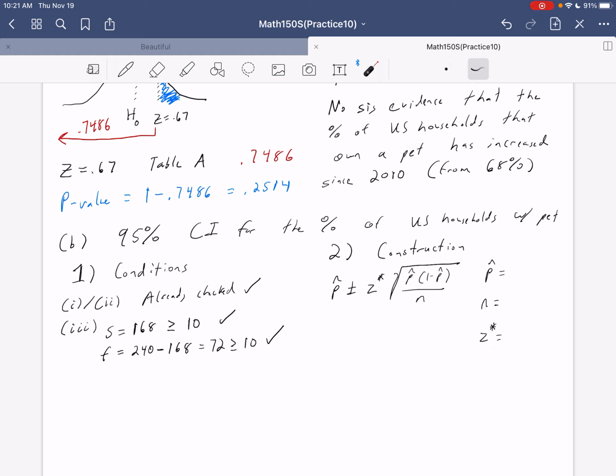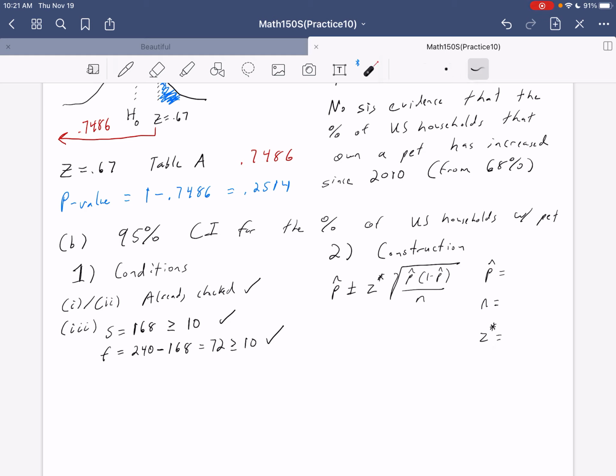As is usual with confidence intervals, we'll go ahead and calculate the margin of error first. So we'll type that into our calculator: 1.96 times square root, parentheses 0.70, times parentheses 1 minus 0.70, divided by 240. For that margin of error, we should get 0.70 plus or minus 0.058. Then let's go ahead and actually build our interval. Let's do our subtraction first, 0.70 minus 0.058, and we should get as the low end 0.642. And then the addition, 0.70 plus 0.058, we should get 0.758. So there we go. Now we can write our interpretation.